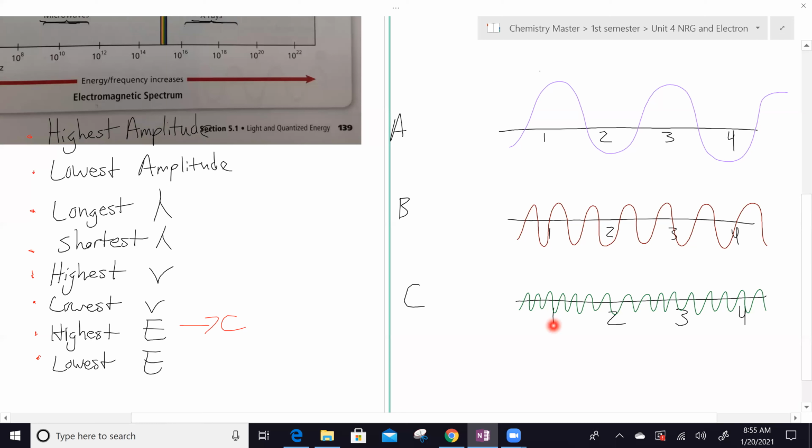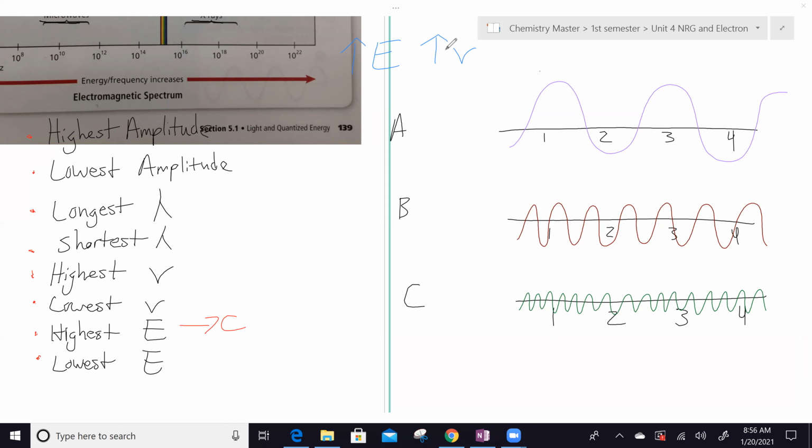If you have more waves, they can carry more energy, which is the reason why, in our relationship earlier, you should have gotten that if you increase energy, then your frequency will also increase, or the other way around. If frequency increases, energy increases. If I lose frequency, then I will also lose energy. Hopefully that helps. We're going to talk some more about energy in just a second.